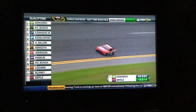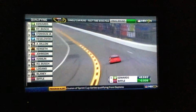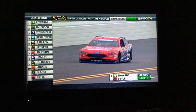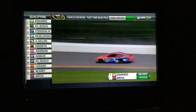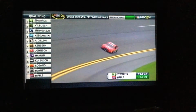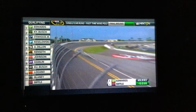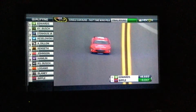Is in the green coming out of turn 2. And you can hear it. You can hear it in Greg's voice. He was excited. He was enthusiastic about the possibility of sitting on the pole and what it could mean for this team. So you see how close it is, though. Look how close it is. 2/100ths of a second. We'll be going to swimming Olympic trials after the conclusion of this round. They know about thousandths of seconds in finishes in swimming. We'll find out, can this be a big celebratory night for Greg Biffle?